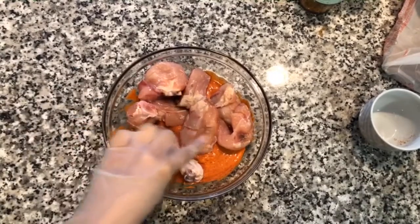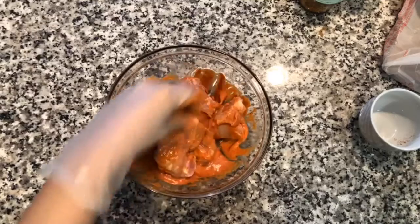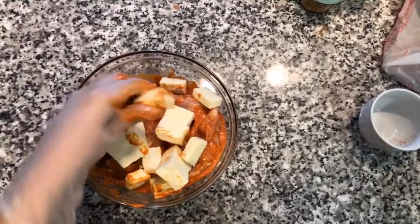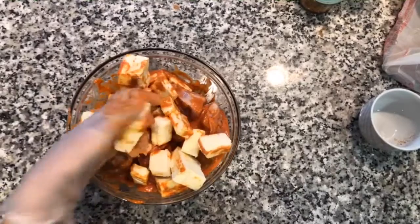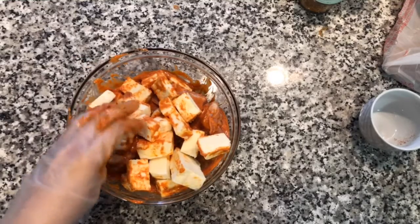And I cut slits into each of the pieces just so the marinade can go inside the chicken and flavor it from the inside out. We're gonna mix this well and then add in our paneer. Now I put the paneer inside it. I cut it into cubes or rectangle cubes, and I'm gonna mix it in so it also gets marinated with the chicken, and I'm gonna let it marinate overnight or at least for an hour or 2.